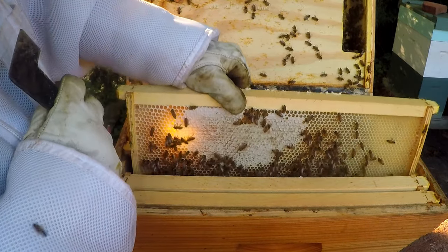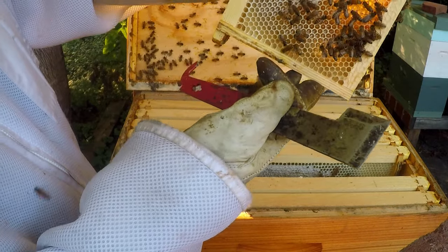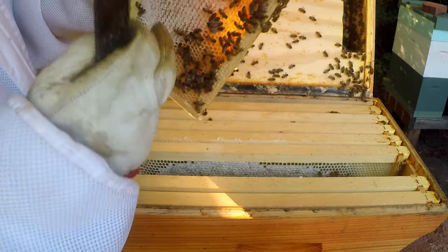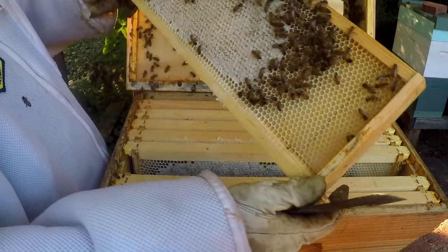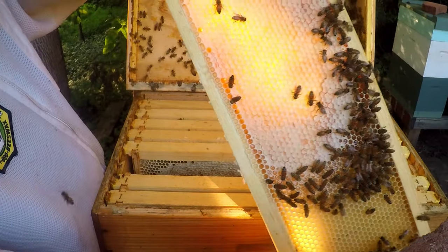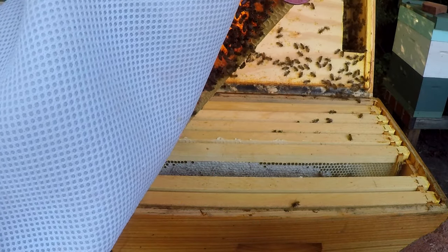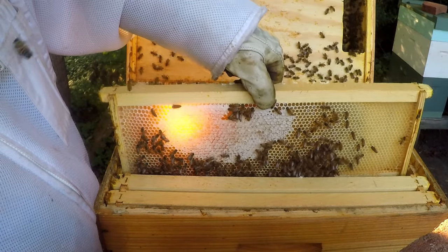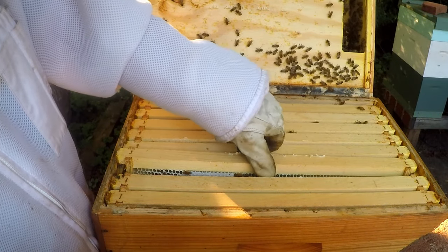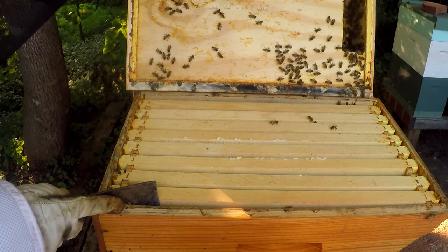Pulling out closer to the center, and you can see now they're capping it off nicely. The side's looking really good. One side of it looks the same. We'll move on from these guys.